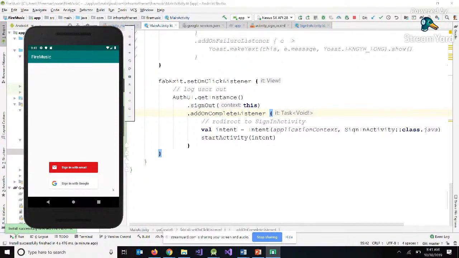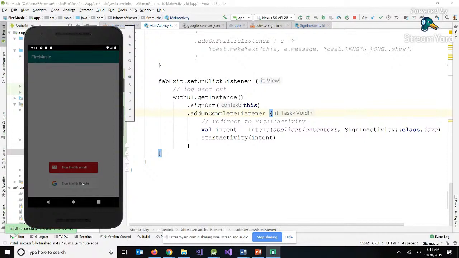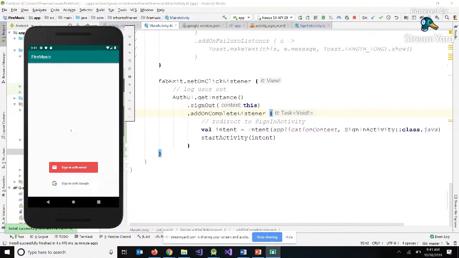So it takes me back and I'm signed out. I should probably try this with my Google login as well. So I'm signed in with Google. And now I'm back out and redirected to sign in.